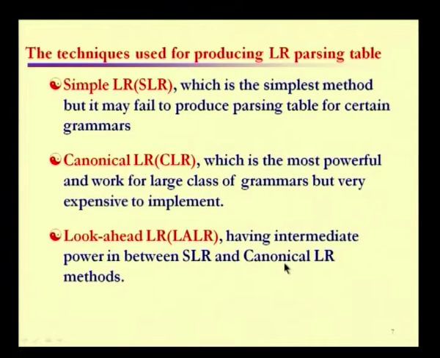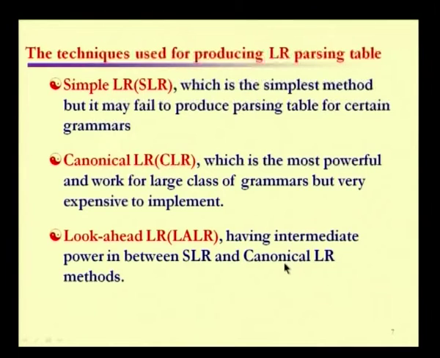see that there is a parsing table being used as far as the specification of the parser is concerned, and the parsing table is going to have the same structure. But how do we come up with the parsing table? To come up with the parsing table, we have three methods. One is the simple LR method, which we call SLR, another is the canonical LR, which we always call CLR, and the final one is LALR, or look ahead LR parser. These are the only three methods used for constructing the parsing table.